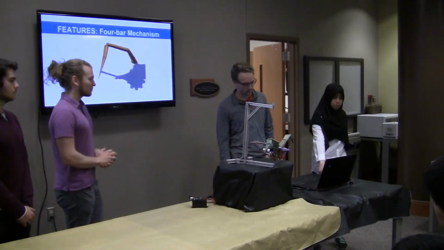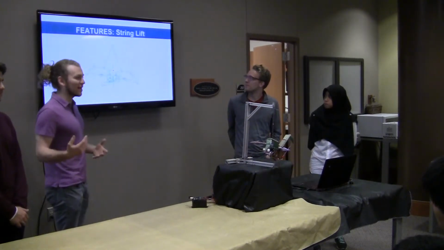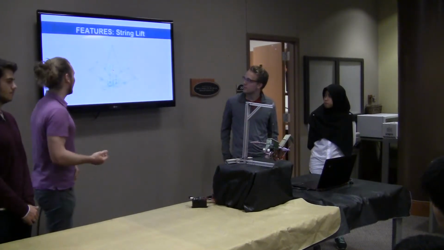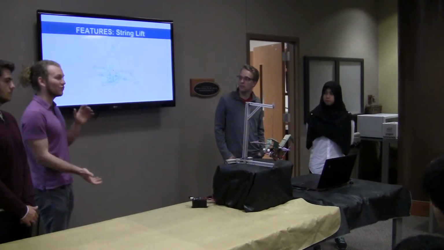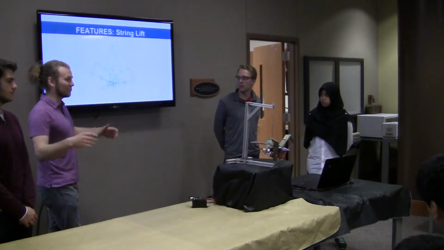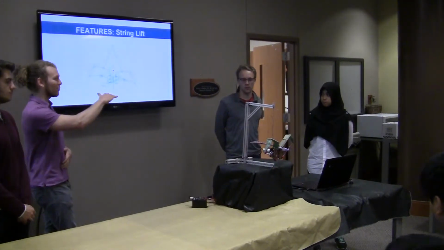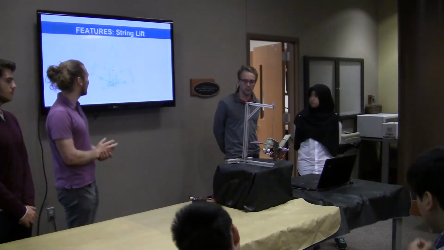And then after that, birds obviously don't just flap their wings, they also move up and down. So we figured that if we attach strings to the wings of the bird, that would actually move the body up and down the whole time. So when you think about a bird, it flaps its wings, it doesn't stay in just a completely horizontal line, it moves up and down. Every action has an equal opposite reaction, as we all know.